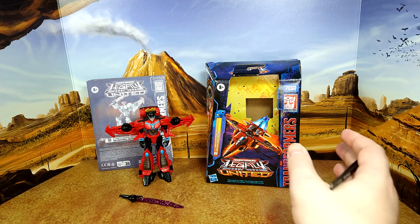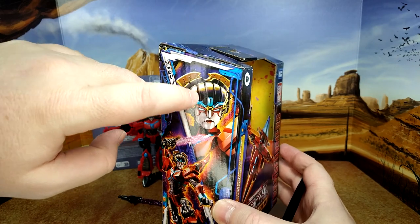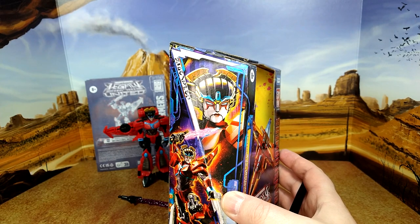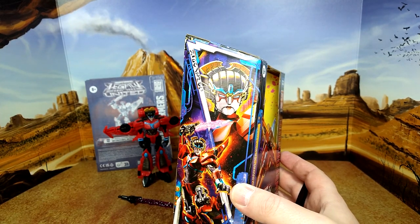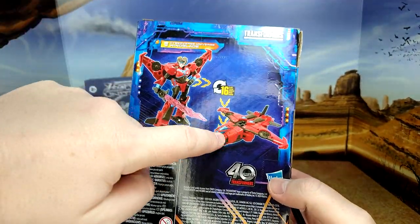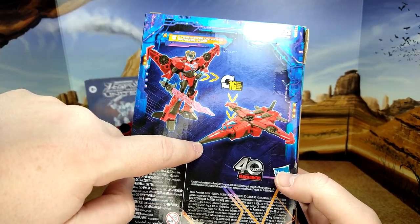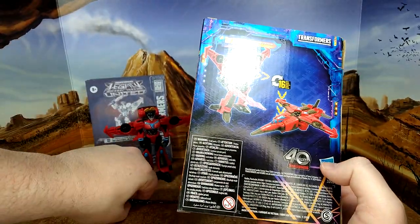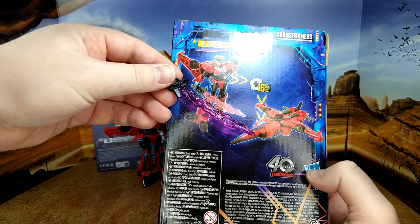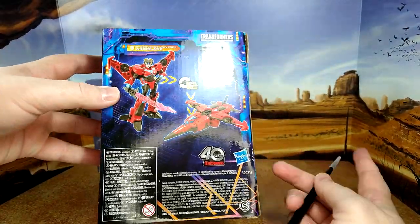Taking a look at the box, you have fantastic artwork here. Love the face. That's very close to the episode face of the Najika from G1 with Perceptor. I like the design of this. The cockpit area here kind of looks a little weird, but it's not a deal breaker. The plastic color doesn't match the image, or maybe it's just the lighting, because mine is purplish-bluish. Again, I'm colorblind — this is pink as far as I can tell.